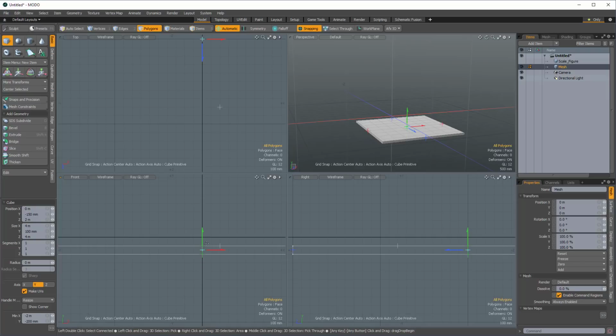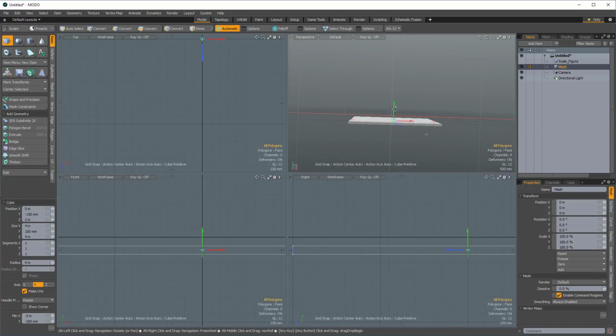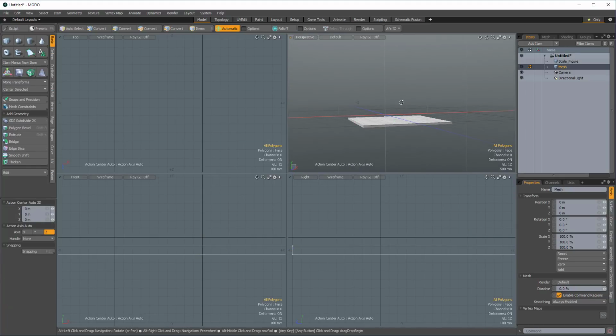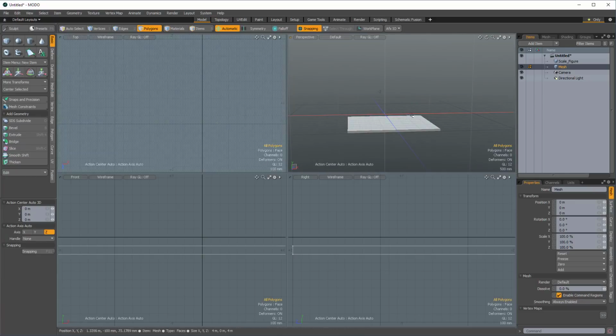So it's still going to be 50 millimeters deep, but it's going to be sitting underneath the ground plane, or rather, excuse me, 100 millimeters, because this is a 100 millimeter grid. So a few inches thick there, and then it's sitting a few inches below what's going to end up being my floor, which is the area right on top. Okay, so that's going to be our basic starting off point here.